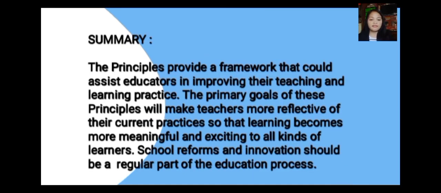So, the summary of this chapter is: theories in learning provide a vibrant framework for understanding the teaching and learning process. The principles provide a framework that could assess education in improving teaching and learning practices. The primary goal of these principles is to make teachers more reflective of their current practices so that learning becomes more meaningful and exciting to all kinds of learners. School reforms and innovation should be a regular part of the education process.